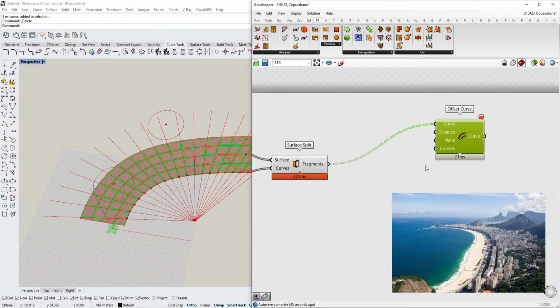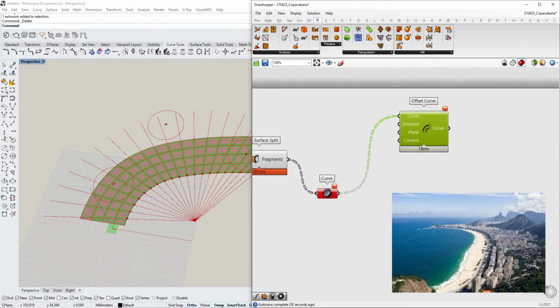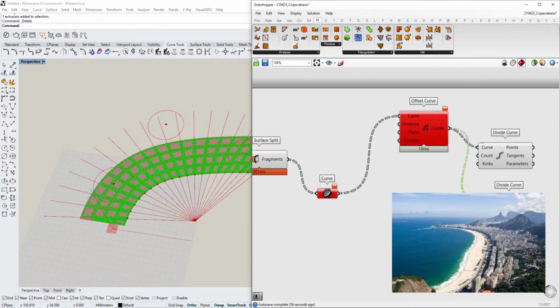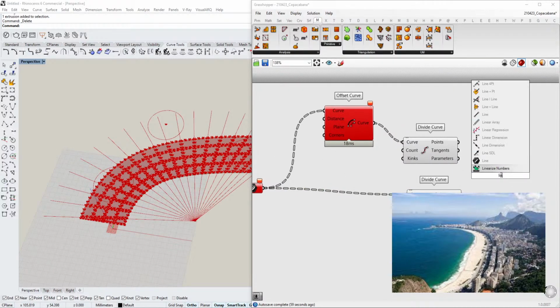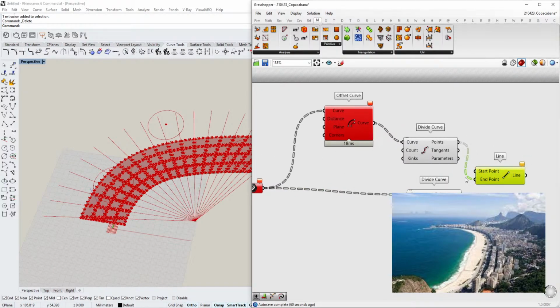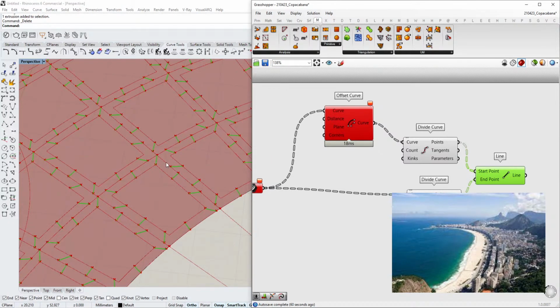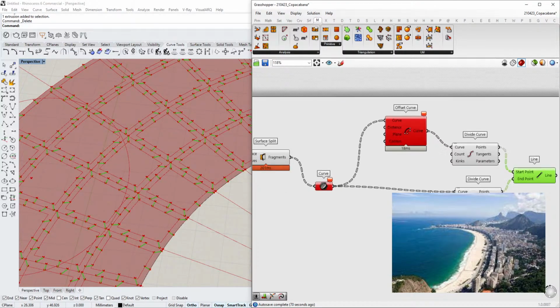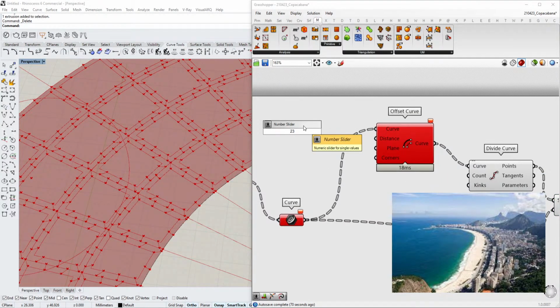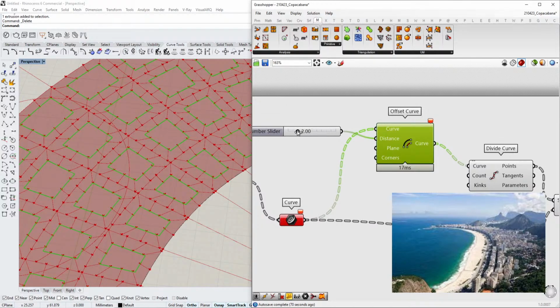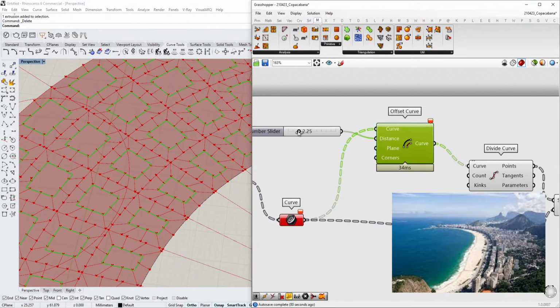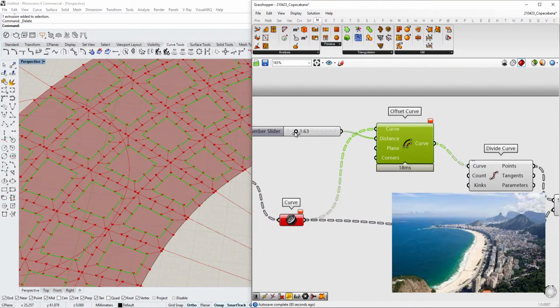I think I just want to create some, okay, that doesn't really work. I want to have equal pieces.